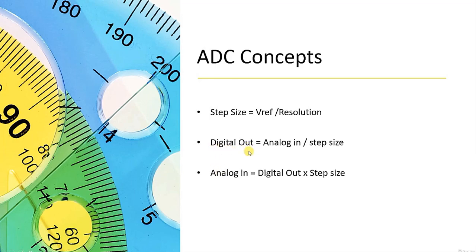The digital out that a microcontroller will give will be the analog applied input voltage divided by your step size. This is what the microcontroller is going to give us. And what was the analog in? We will be calculating this using this digital out, multiplying it by step size. As simple as that. You will understand these concepts in finer details as you go on and keep experimenting with ADC. Now, digital out is what any programming or microcontroller coding is going to give us. Our job is to find out the step size, multiply it with that digital out, and here you go, you get your applied analog input voltage.